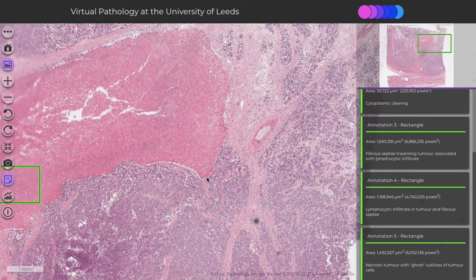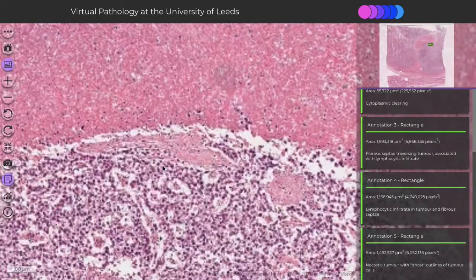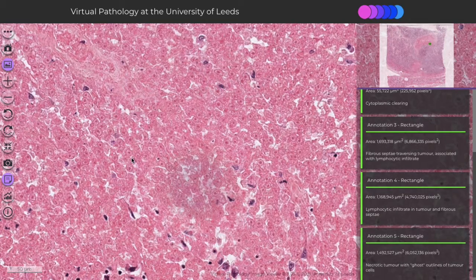So occasionally, as seen in this particular tumor, you can see that there may be associated necrosis, like in this case. The necrosis is characterized by the presence of these areas where the nuclei have lost their bluish color, but rather what's left is just the ghost outlines of these tumor cells. So you can still see the outline of the nuclei, you can still see the outline of the nucleoli, but these cells are no longer viable.